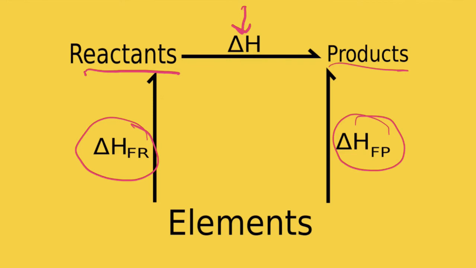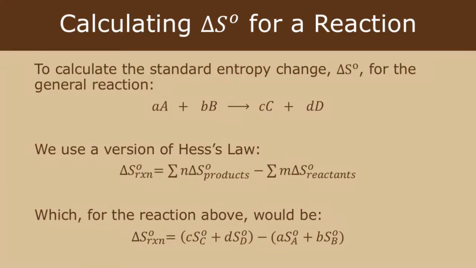So we already studied Hess's law. Why do we care? Well, Hess's law does not only apply to enthalpy. It actually works with other energy forms as well. This chapter is all about entropy, so you might have guessed that we just reviewed Hess's law because we can use a version of Hess's law to calculate entropy, just like we did for enthalpy.